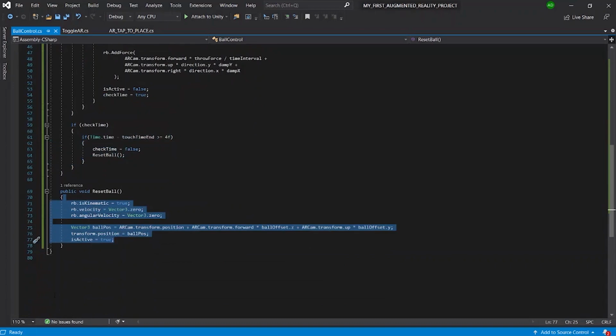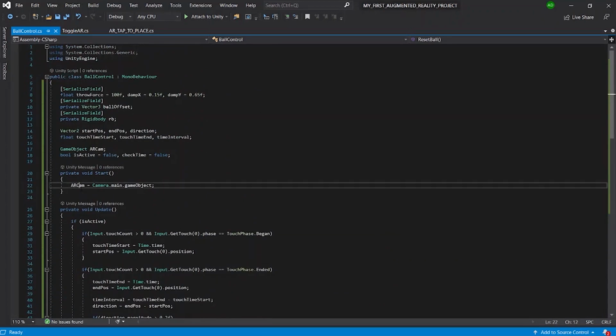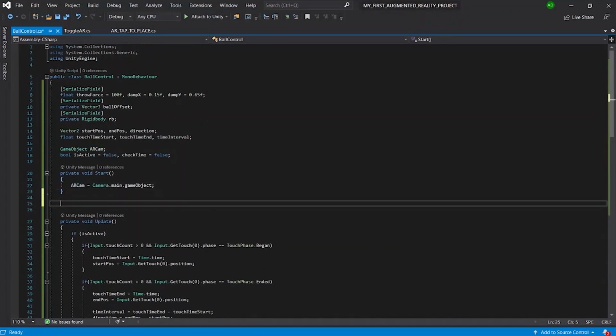Now all we need to do is bring that ball into our scene. As I was telling, since this ball is also an AR game object, we don't want it to be active from the very start of the game. We want it to be active only when the AR basketball hoop has been placed. So for that we will create a public function, actually named, sorry, let's keep it place ball.